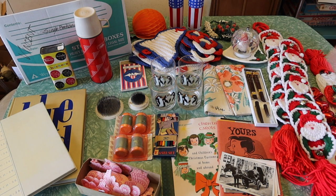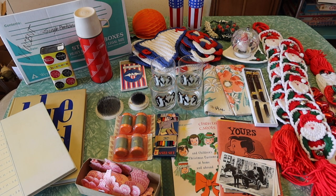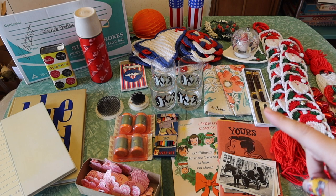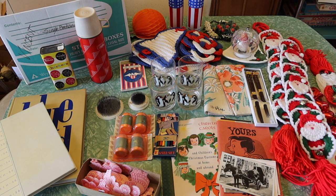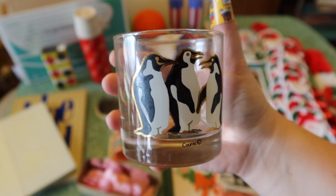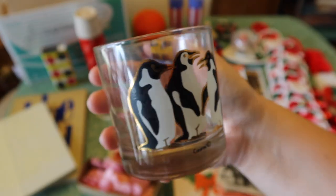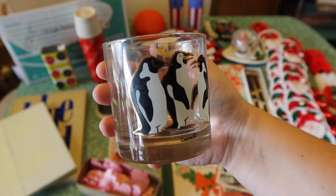Next I'll show you the glasses. I was admiring some glasses but figured they'd be kind of expensive. Then I looked up at the cabinet and saw a price guide — all the glasses were $1 each. So I went back and snatched these up right away. There are four of them. They are Korok glasses — you might know Korok from their inlaid trays.